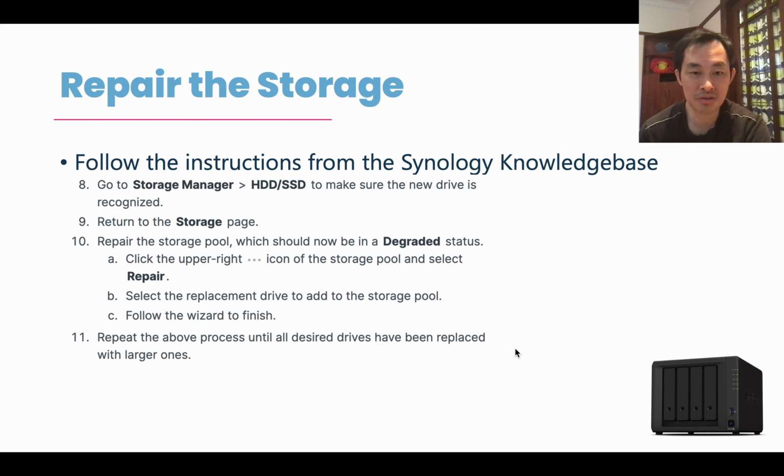Now you want to repeat the same process again for every single drive. So if you've got 2 drives, for instance, you need to do it twice. If you've got 4 drives, do it 4 times. And every time you might have to mute the beeps every single time this thing gets degraded.